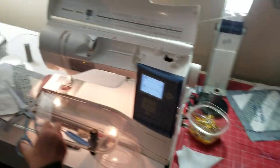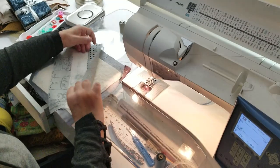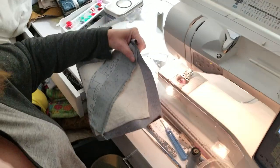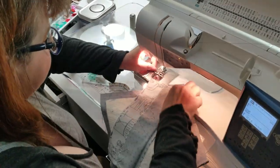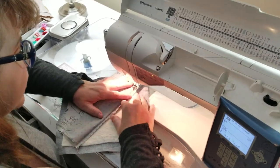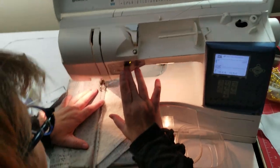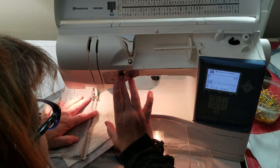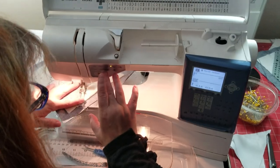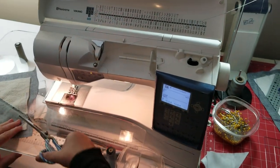Okay, there's one. You're going to flip that over, and then you're going to do the other side. Now, this one you don't have to make a mark because you've already got one in place here. Again, start at the edge of the batting, with your quarter-inch foot. Okay, great.